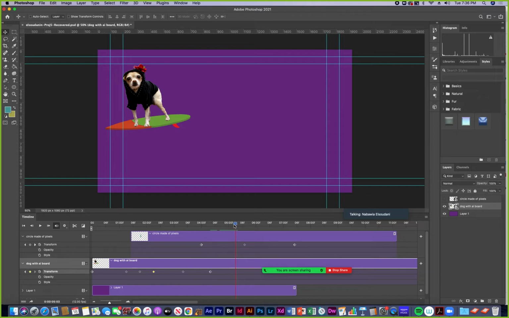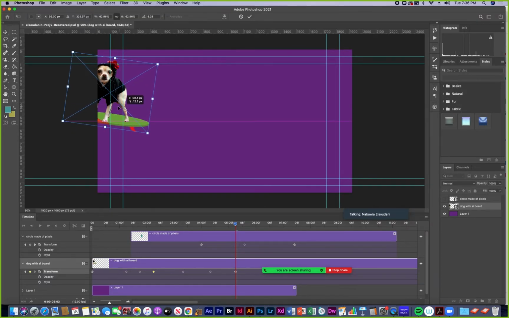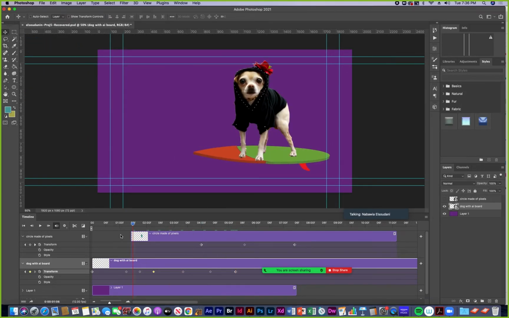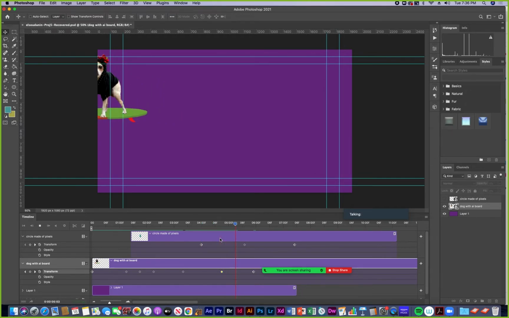Then I can move forward again and then drag her forward and hit Command T and rotate her up again, and then move her out of frame and press return. And so now she's going through the scene, rotating, moving down and out. Maybe space these out so it goes a little slower. And out. Alright, I like that. So I'm going to hit Command S to save that.